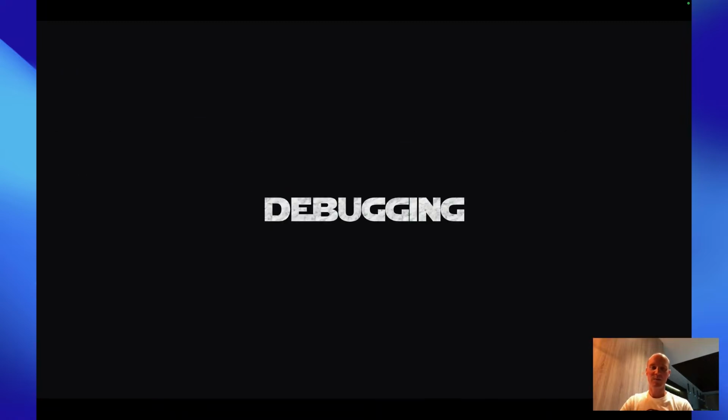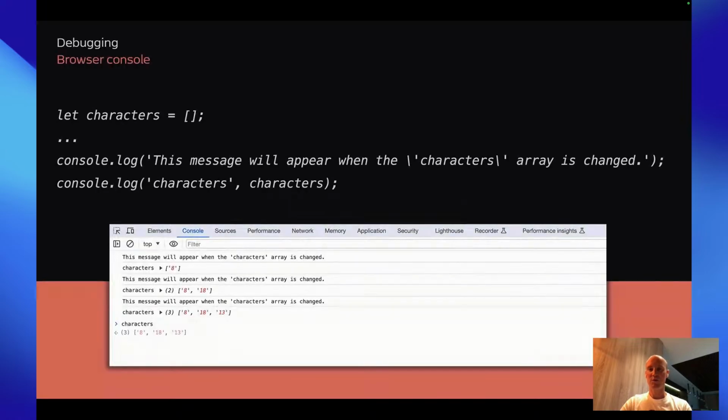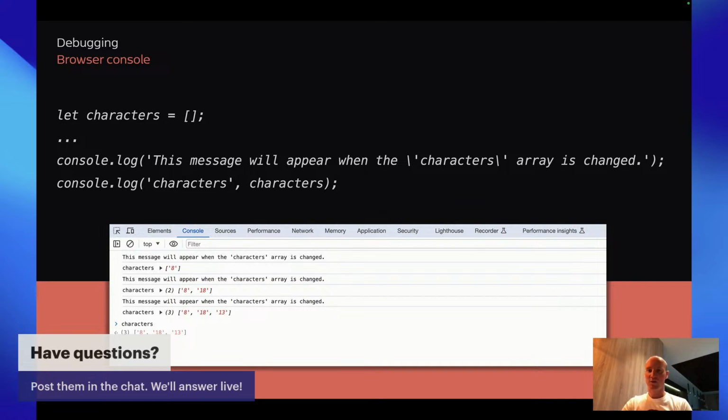Okay, so let me tell you something about debugging. If you have JavaScript code in your applications and you want to debug, our most common tool would be the browser console. It's available in every browser, and you can log messages or variable values to that console.